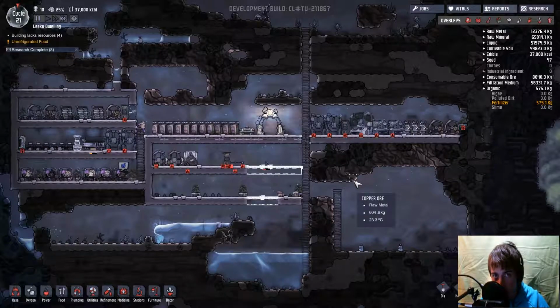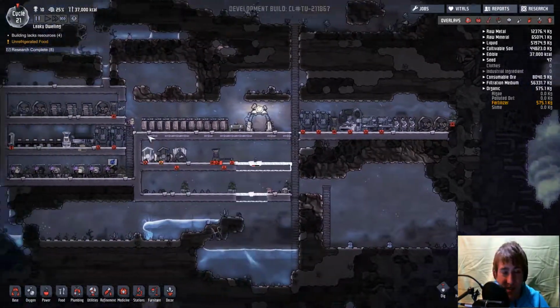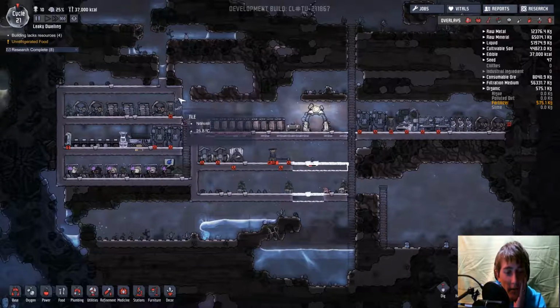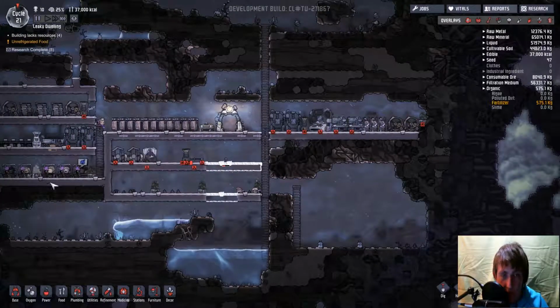Alright, well, I'm gonna call this an episode. We didn't get all that much done. We got a nice new power area set up, we got food set up, so we have a decent supply of food. We don't have refrigerated food, so we need to work on that. Stress is getting high again, so we need to work on that. We need to make this the shower area and stuff.